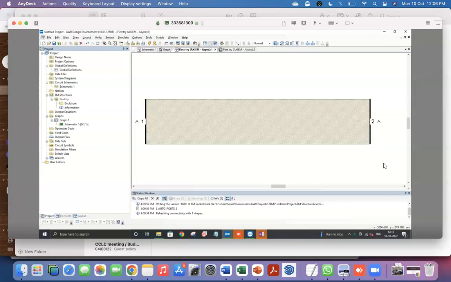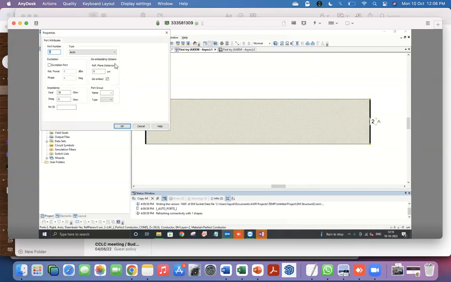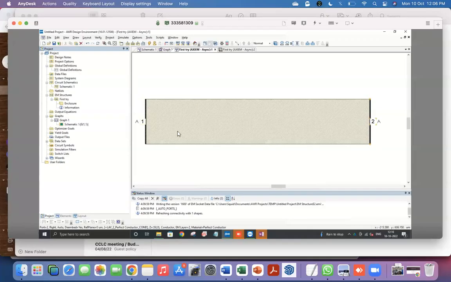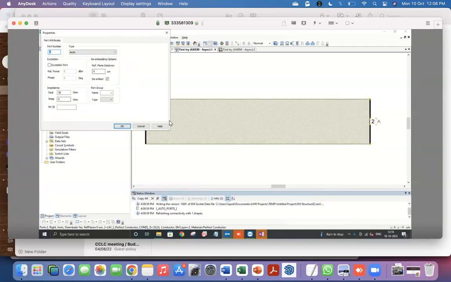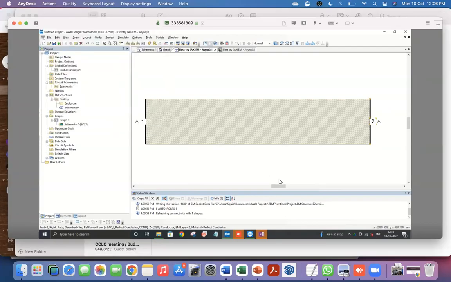So the numbering it automatically takes care of. You have to make sure that you don't duplicate the numbering, because you can actually change them by double clicking it and putting some number. If you do it sequentially, it will number the things. There are some details over here which you will look at later.